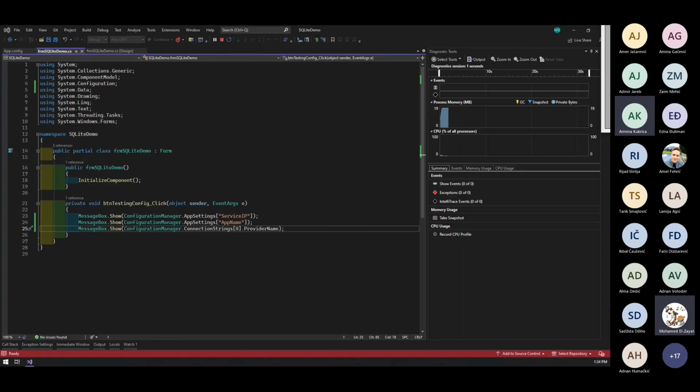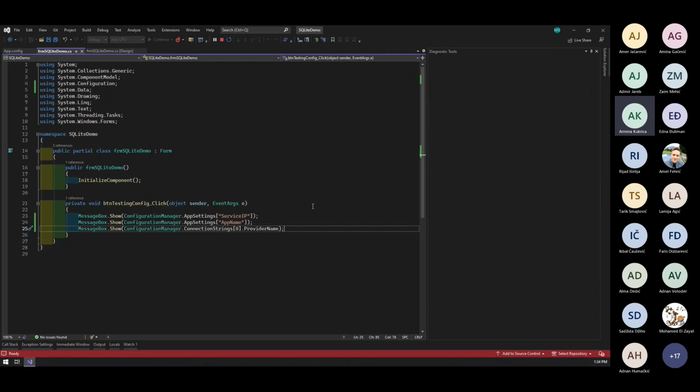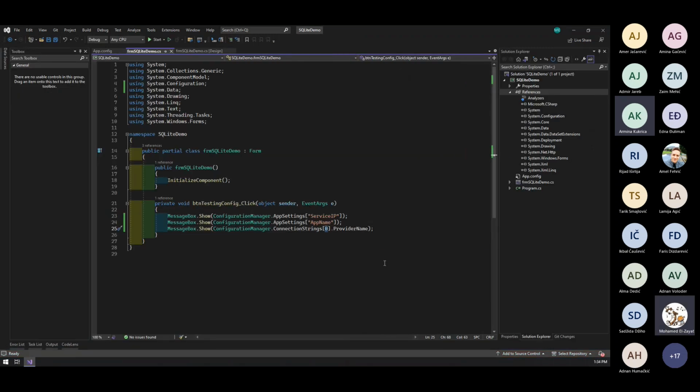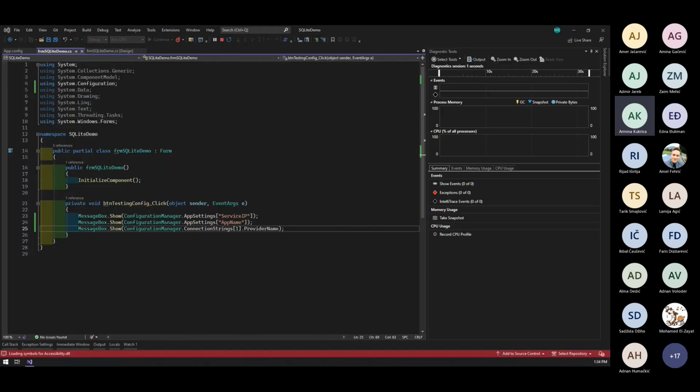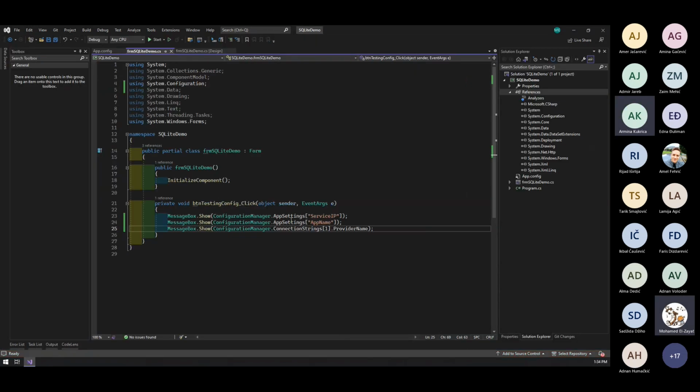Because there's some sort of an embedded one somehow in the system. SQLite is like the first two boxes, and then it actually goes to system.data.sqlclient, which is something else completely. So if I would like to hunt for the one which I actually have put, it has to be like one. Now, if I hit F5, you see it's system.data.sqlite. So yeah, whatever you are adding, it's going to be the same thing.